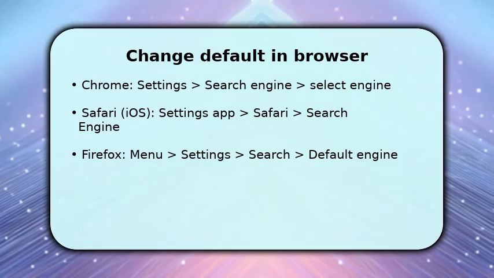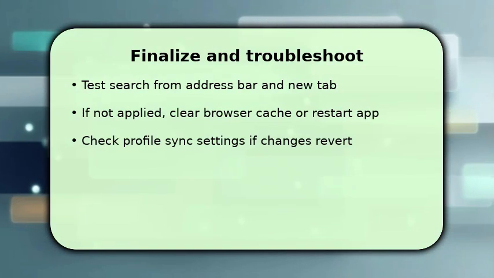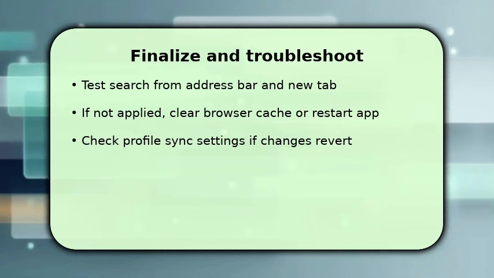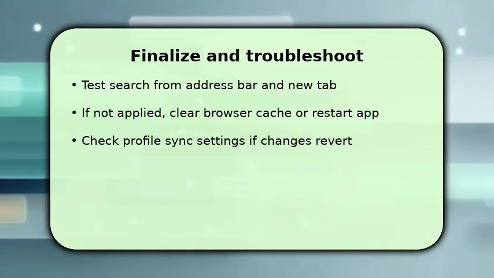Finish by testing. Enter a query in the address bar and open a new tab to verify the new engine responds. If you don't see the change, force quit and reopen the browser and clear cache. Sometimes stale settings persist. Make sure your browser account sync isn't overriding local defaults.